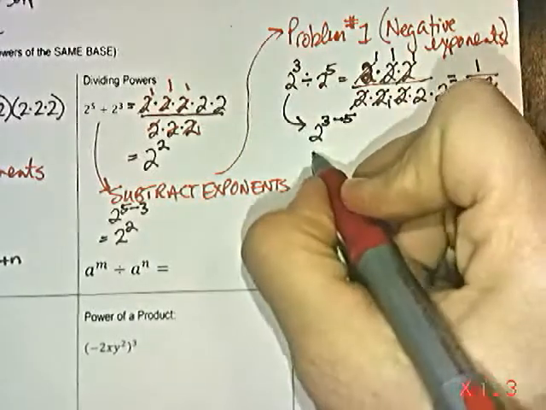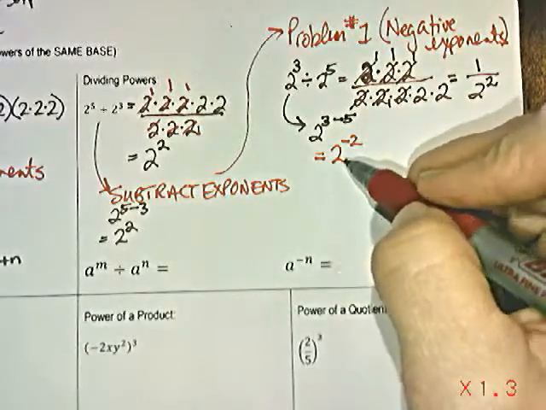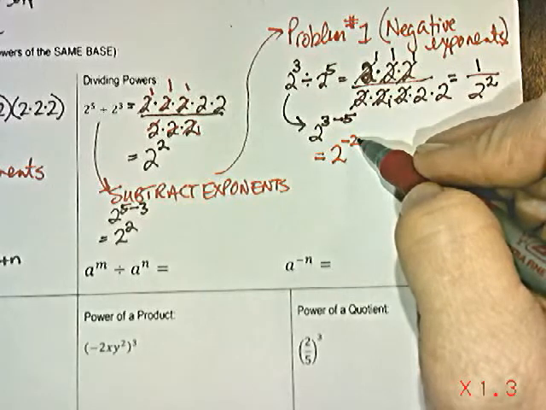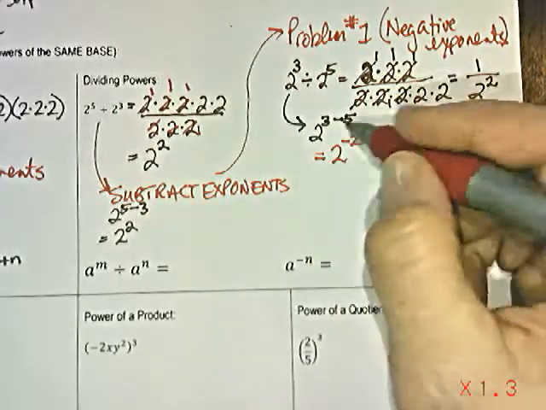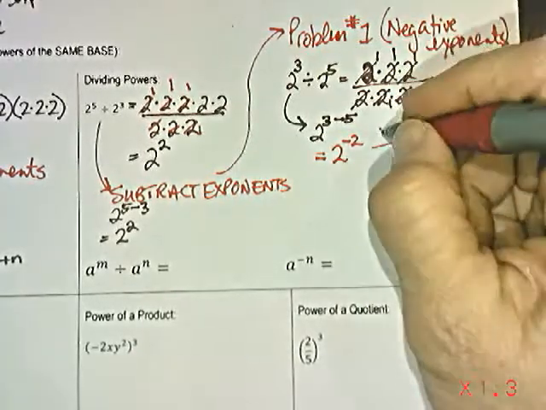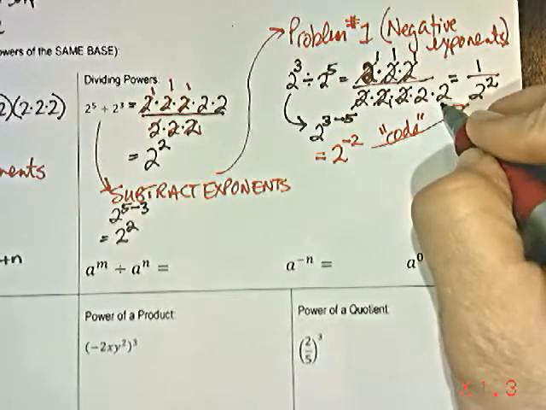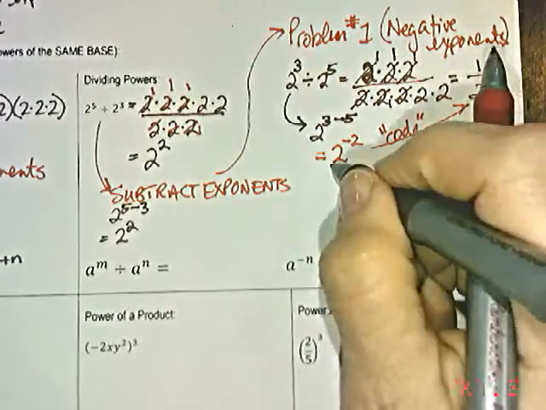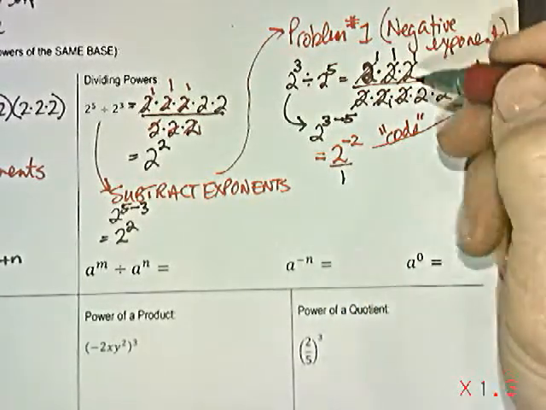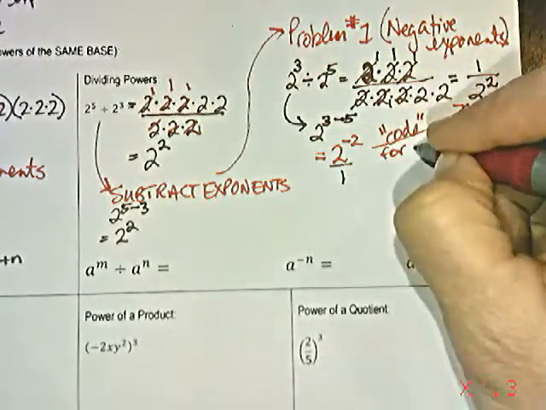And that results in a symbol that has absolutely no mathematical meaning. Take a 2 and multiply it by itself negative 2 times. Well, that doesn't have a logic to it. And so I try to remember that this is just code for the fact that if you get a negative exponent, it means you did have some extra leftover 2's, but they were not up here in the numerator. They were actually down in the denominator of this fraction. So it's code for being in the wrong spot, wrong part of the fraction.